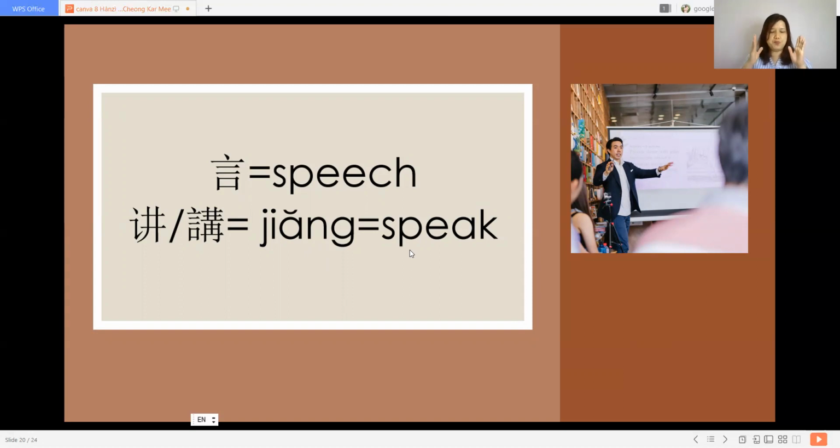Now we zoom into the words. Whether traditional or simplified, this word can be divided into two portions, the left hand side and the right hand side. The left hand side, this is called 言, is something to do with speech. Now we check the answer for this particular word. The meaning is speak. Yes, it's something to do with our speech, pronounced as 讲. Do you feel it's interesting? It's quite interesting, right? How about this one?